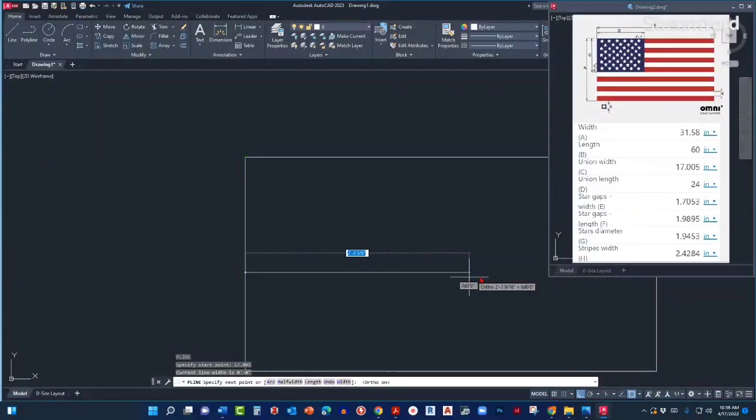Okay, at this point we can type our distance, in this case the distance D, which is 24 inches. So 24, press enter. And now, again, following the instructions on the command line, it's saying specify next point.